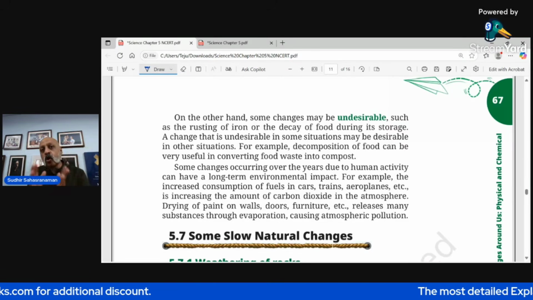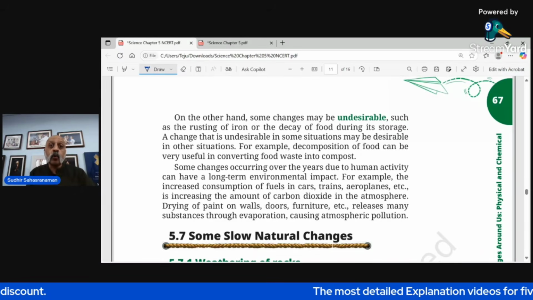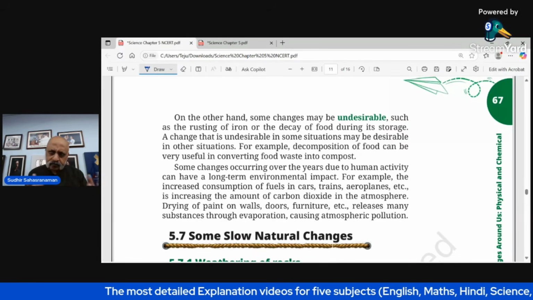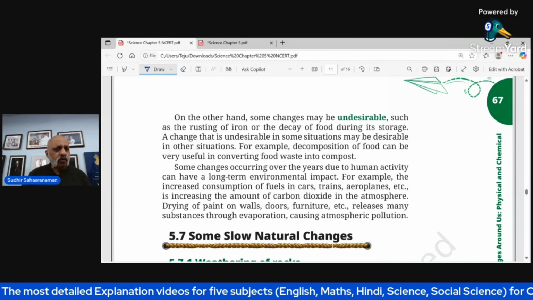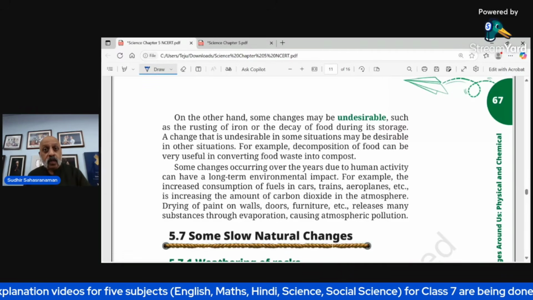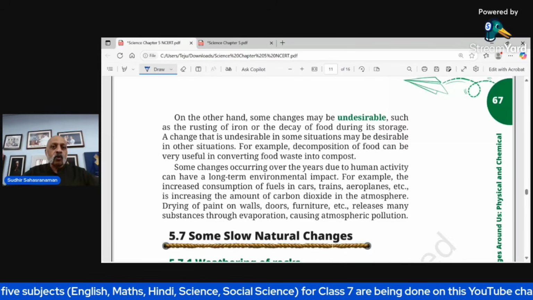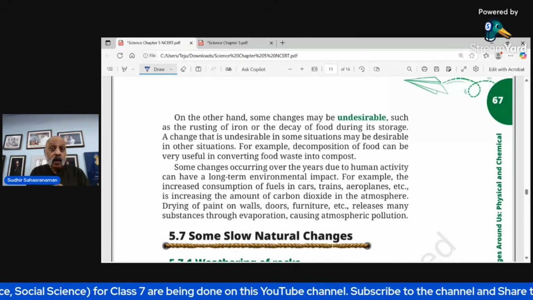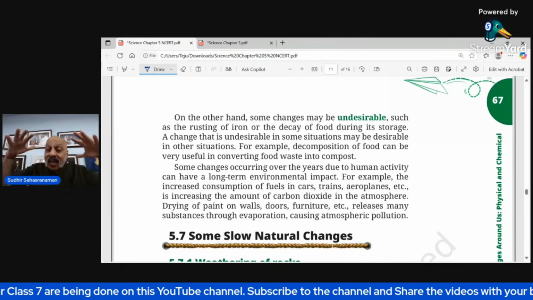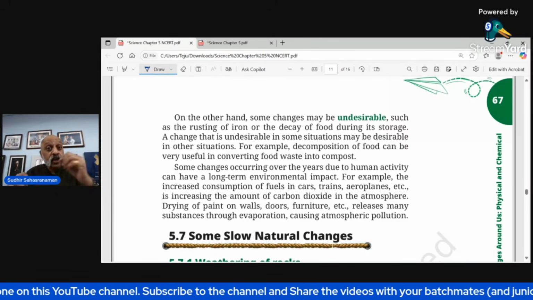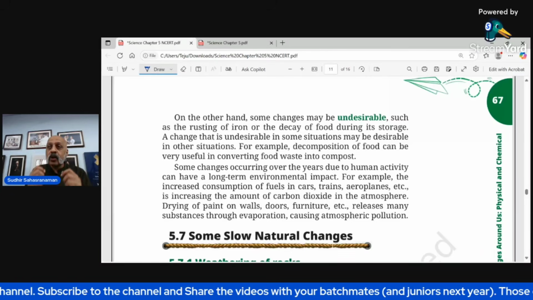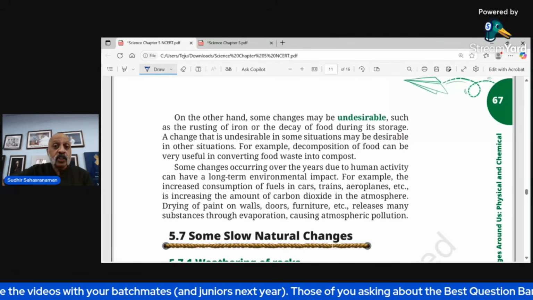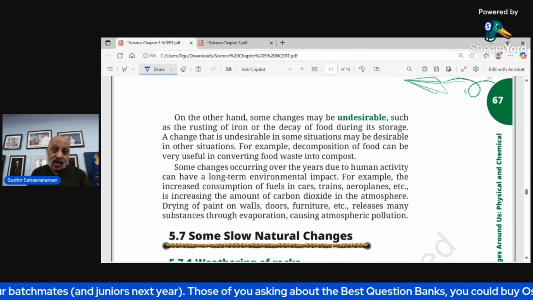There are some changes which also occur due to human activity over a long period, and this pertains mainly to the environment. For example, we use a lot of fuel that adds to the pollution, so the air quality around us is actually very bad. There are certain cities like Delhi, where there is smog during winter, and the air quality index goes down, AQI is really going down. As a result you find breathing very difficult. You have those kinds of machines put inside homes to improve the AQI.